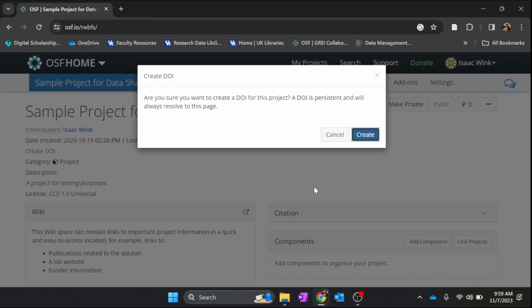Technically, any public project on OSF can have a DOI assigned to it, but they're generally used for the outputs of scholarly research. It is strongly recommended that you assign a DOI when sharing a collection of research data, but it may not be necessary for other content you're hosting, such as presentation slides.